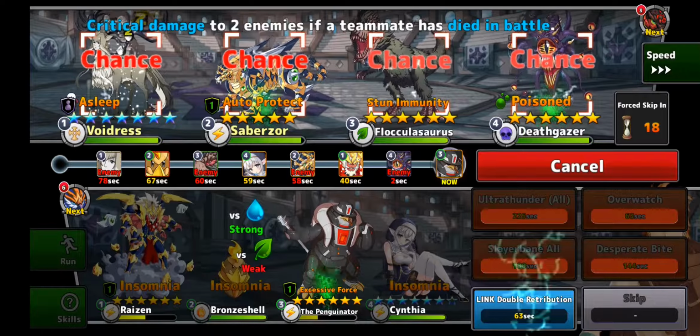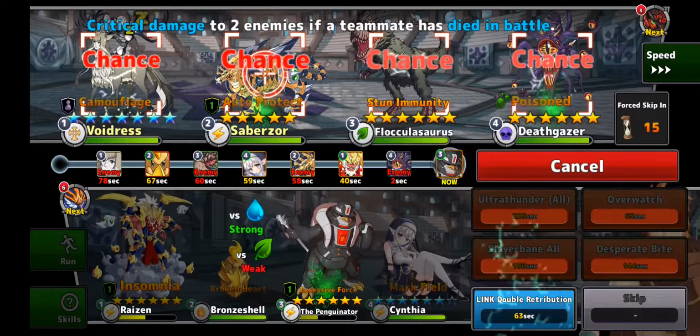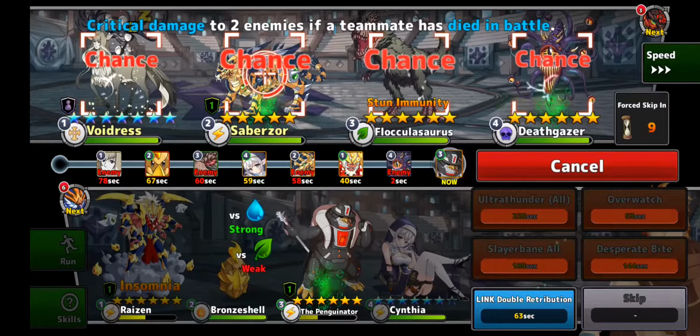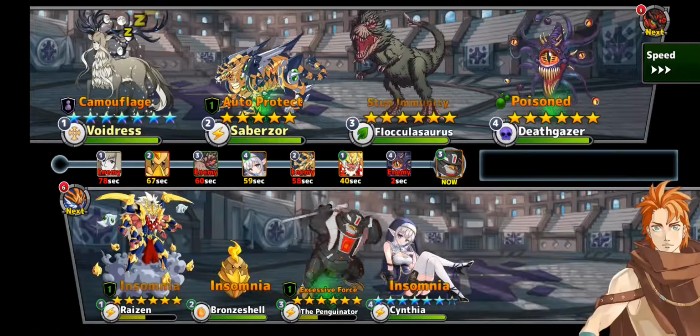I was super lucky there, and that means I get a turn with Penguinator. Rather than doing the Slayabane all, I go for a more controlled killing, as well as the fact that it's a much faster move. So I did the Link Double Retribution, getting rid of the Flocculosaurus, especially because I've got Link Storm, and it's so nasty to Link Storm. Very hard for me to kill as well.